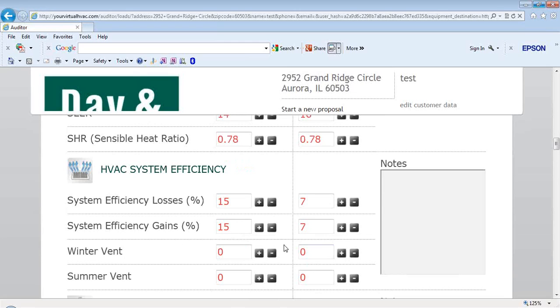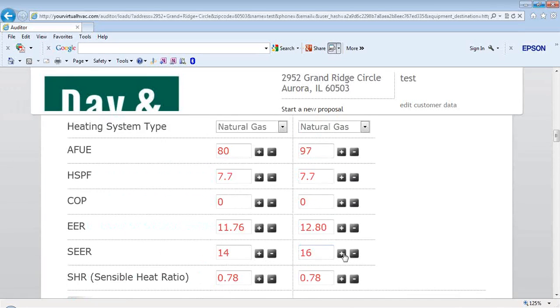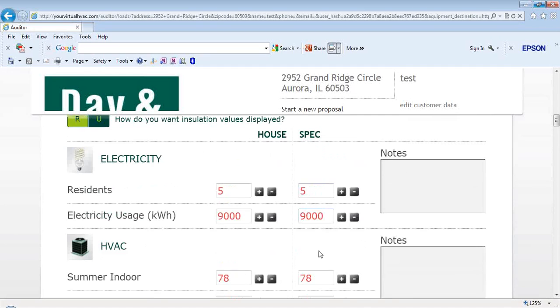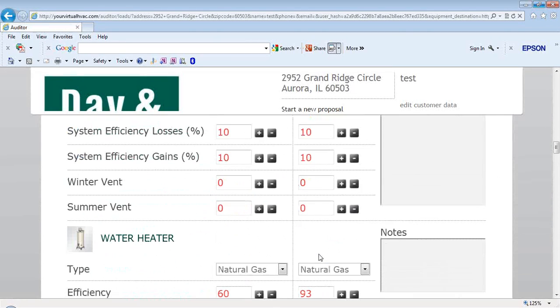Efficiency loss based on the distribution system. I'm not going to offer any improvements to the homeowner in this particular case. I just want to focus on the furnace example, but if they had ductwork that was in the unconditioned space and you were proposing to seal it and insulate it and stuff like that, then you might have a difference in these. In this case, I'm just going to make them both 10% for sake of argument. So they're going to be wiped out, and when I'm done with this for right now, we're just going to have a difference on the furnace. What did I pick? Furnace and AC will be different. Everything else is pretty much going to be the same for both columns for the sake of this discussion.